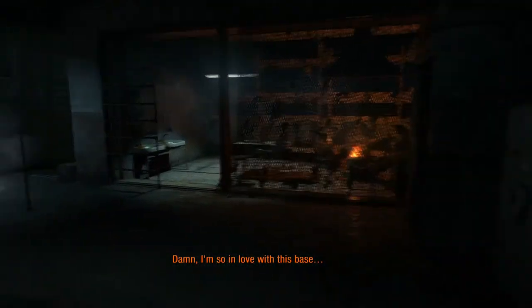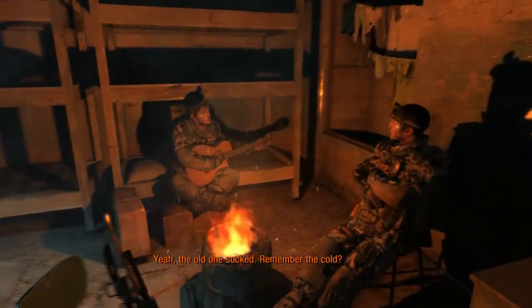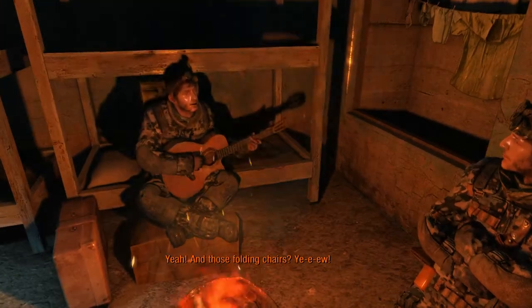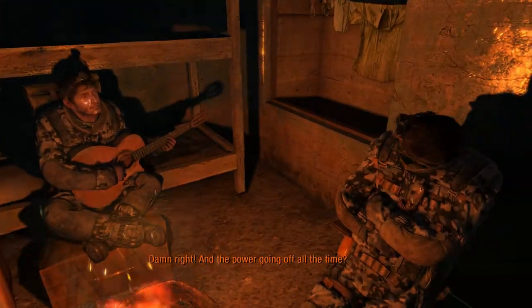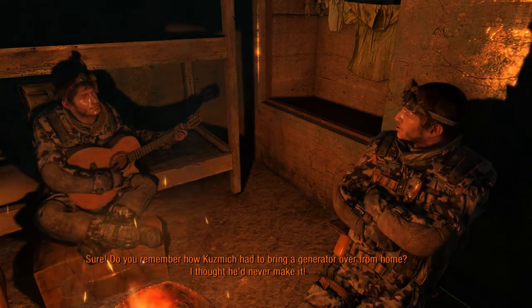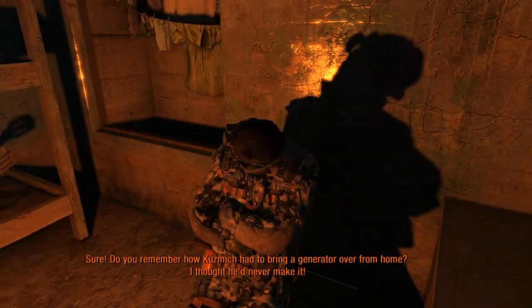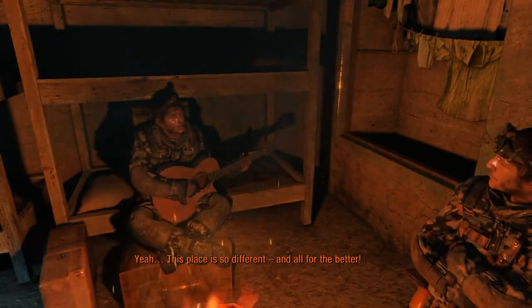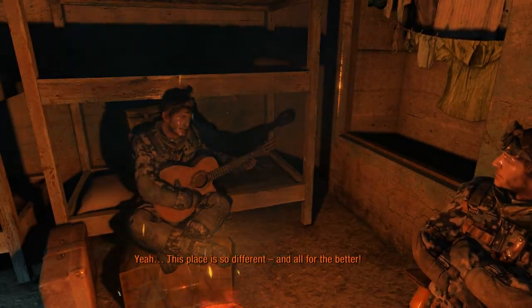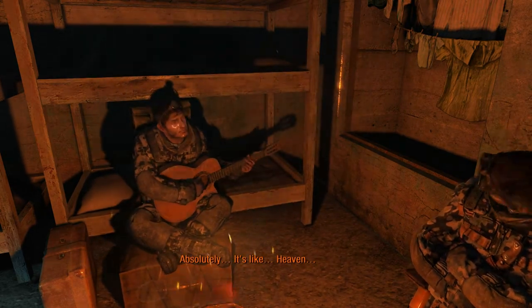I'm so in love with this base. Yeah, the old one sucked. Remember the coal? Yeah, and those folding chairs? Cute. Damn right. And the power going off all the time? Sure. Do you remember how Kuzmich had to bring a generator over from home? I thought he'd never make it. Yeah, this place is so different. And all for the better. Absolutely. It's like heaven.